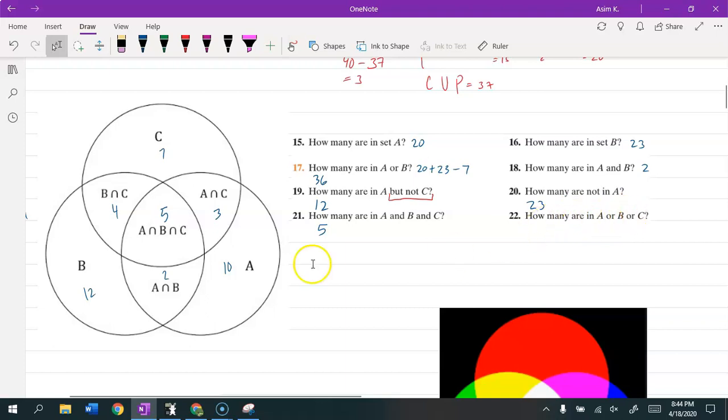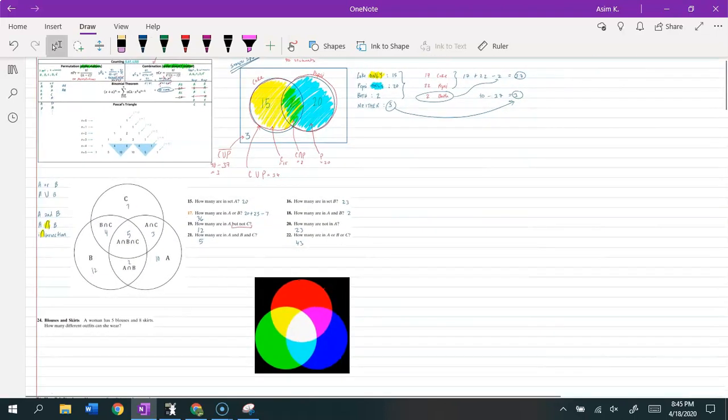or B or C. So this is the one that's the most fun if you think about it. That's basically saying that you can be in this circle or that circle or that circle. And then you would say, wait, so you could be anywhere that you want. Basically, that's what we're saying, right? And there is no other outer space here where you got numbers. So 10 plus 2 is 12, plus 12 is 24, plus 4 is 28, plus 5 is 33, 36, and altogether you have 43. So there you go, that ends this exercise. So that's the first thing that you need to learn in counting.